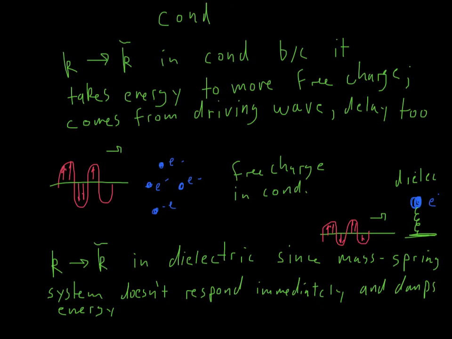The reason why we had a complex K, complex wave vector in dielectrics was because of this model over here, this mass on a spring. And again, if we think of the absorption re-emission, these drive up and down, but they drive up and down not with the same amplitude, the same energy. Some energy is burned up inside this mass spring.